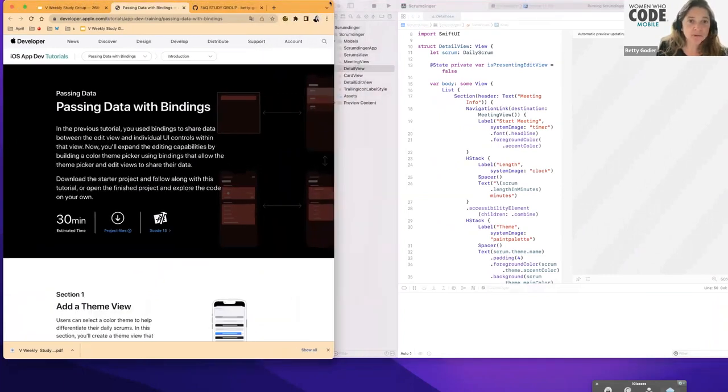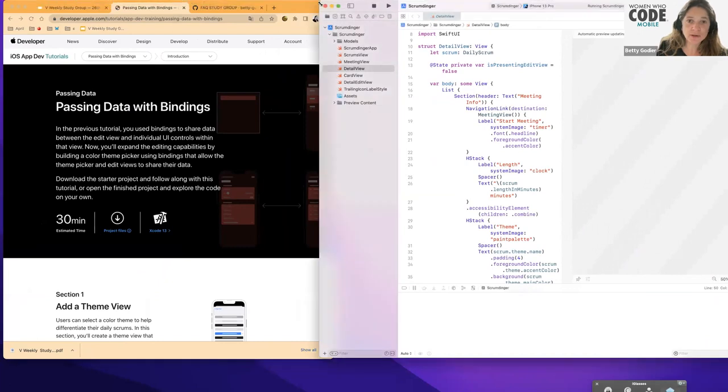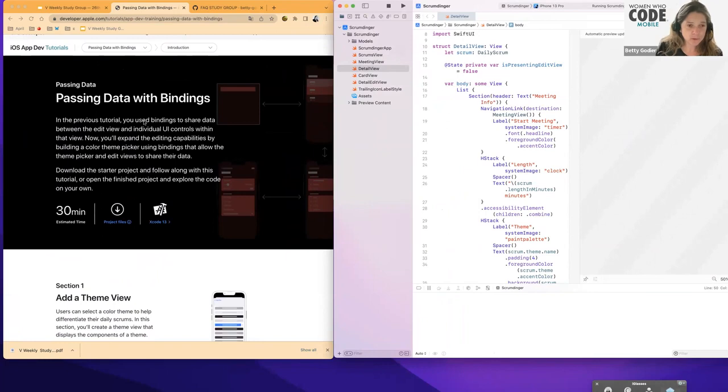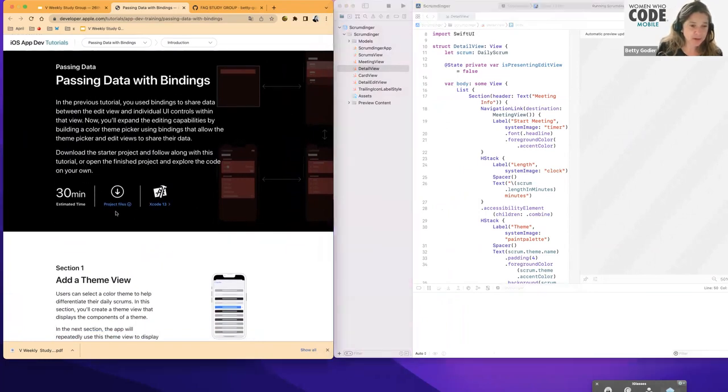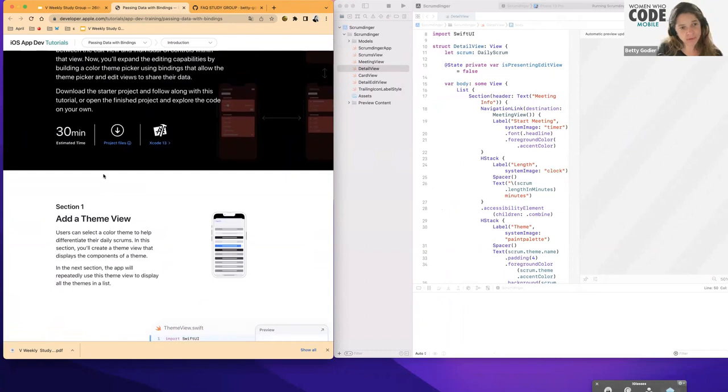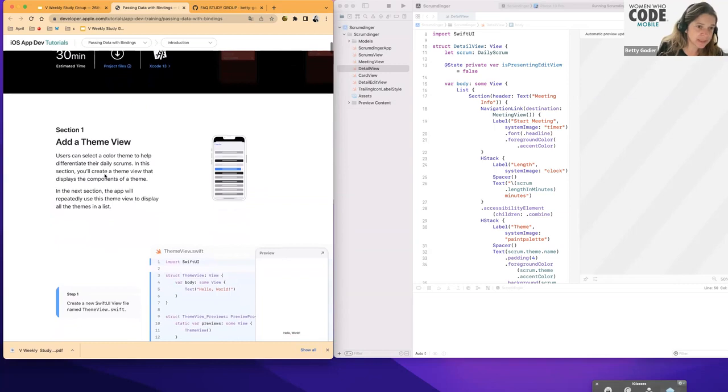I will try to put the screen just nearby to follow the tutorial. I also have to mention that you can download all the projects from Apple before this tutorial and when it is completed.